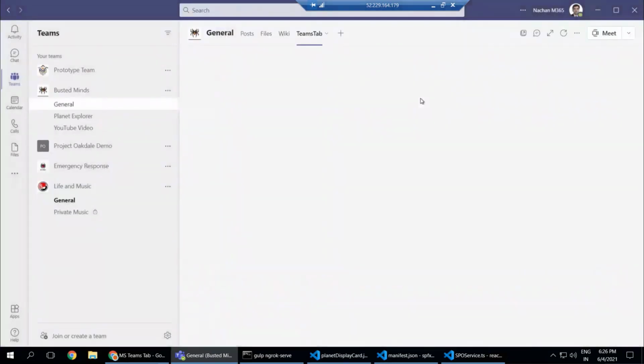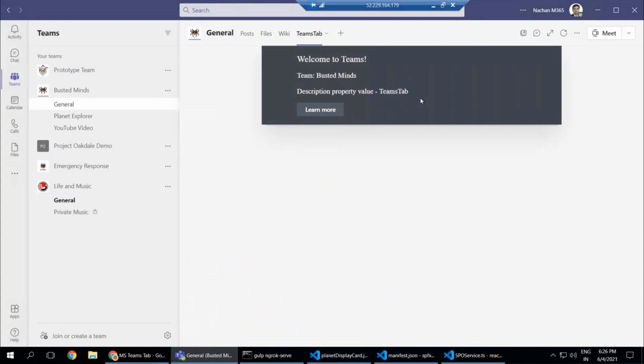Once we have that same web part inside Microsoft Teams, it is now able to detect that it is running in the context of Microsoft Teams, and it is able to pull out the entire information about that team where it is hosted. Again, it is not only limited to this, but as we discussed, for each Microsoft Teams team we do have a SharePoint site in the background. So even this web part can pull out the information from that underlying SharePoint site.